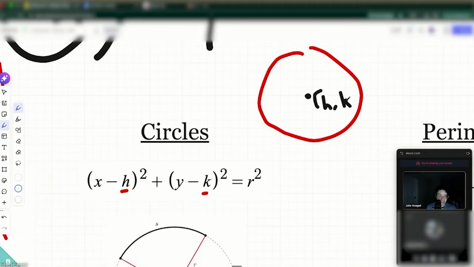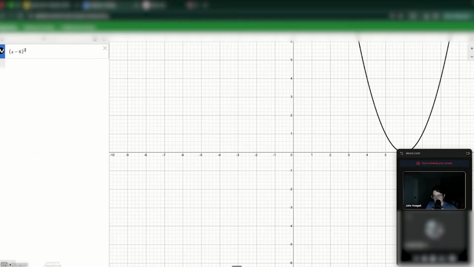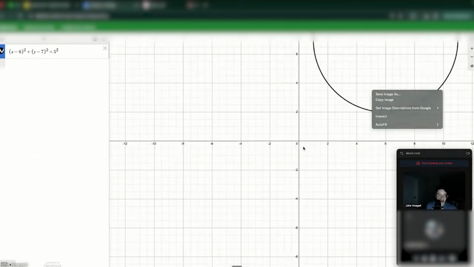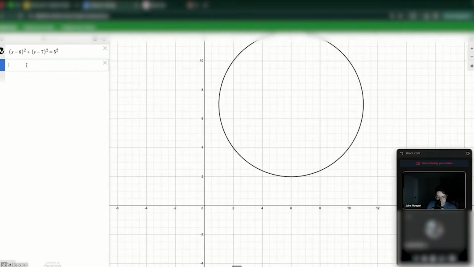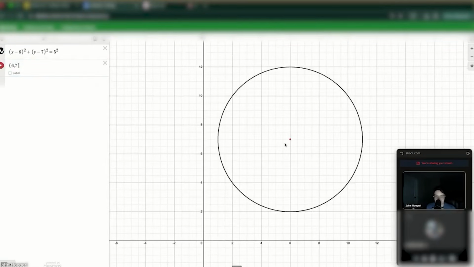And to prove to you that this actually is the case, I'll just go ahead and write a random circle. So let's say I want the center point to be at, let's use a great number, (6, 7). (x minus 6) squared plus (y minus 7) squared. And I can just choose whatever I want. Let's just say equals 5 squared. Okay, does it work? Is (6, 7) the middle of the circle? Yes, it would be. So that's proof that this works. You can just put it in and you get that.